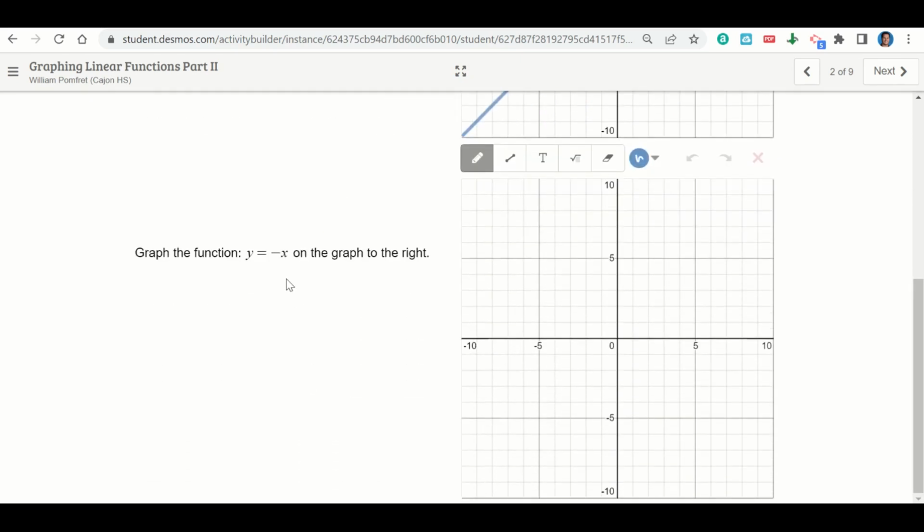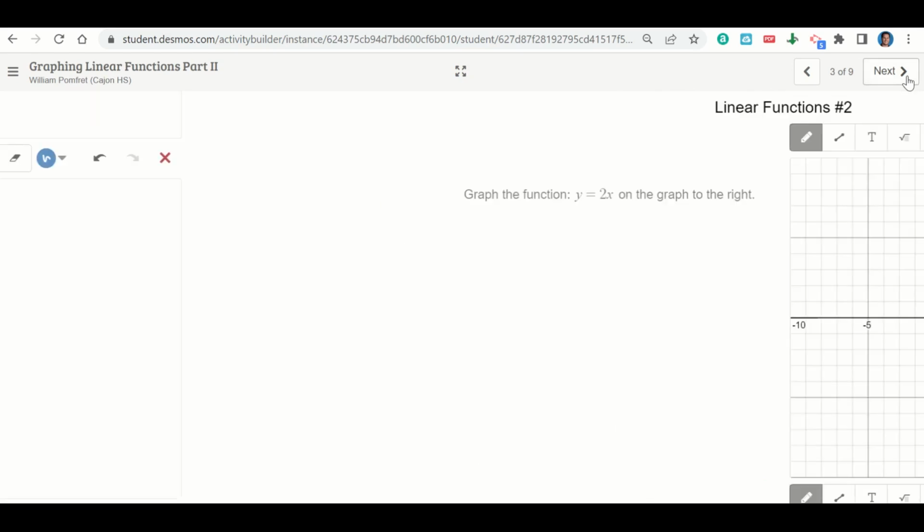The next one says y equals negative x. So again, my y-intercept, there is none listed here, so none as a number is 0. So I'm going to go ahead and put a point here at 0. And then my slope is negative x, so that's really a negative 1x. So that means I'm going to go down 1 and to the right 1, and I plot that point. Now I'm going to use the little connector tools, the line tool, to click on this point and drag it through the other one, and then through this point and drag it through this one, and now I have a line that represents y equals negative x. And I'll continue to do that for each of these slides.